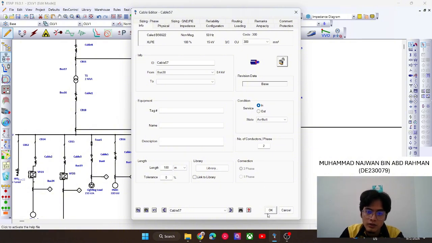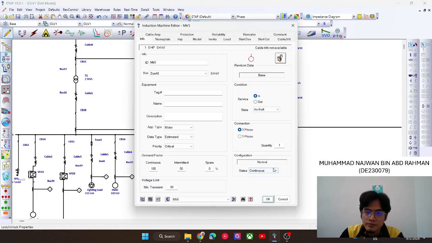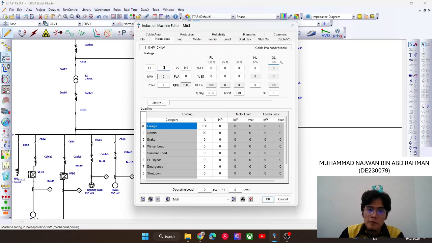Then we click OK. For motor number 2 it is 250 kilowatt, and the power factor is 90%. After that is done, we click OK.